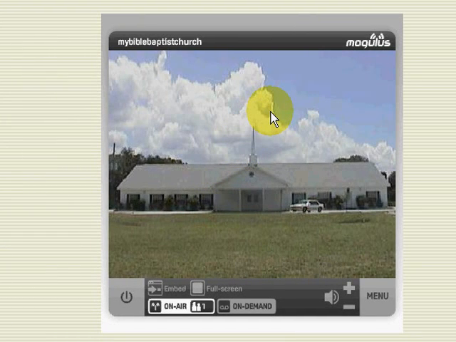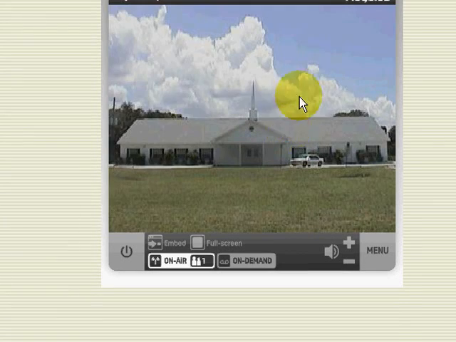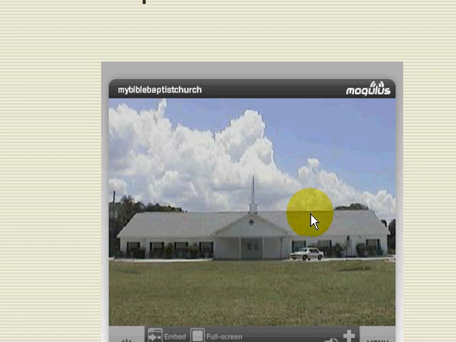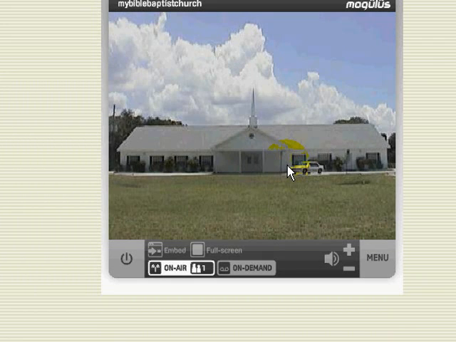Now when it's in full screen, the picture quality won't be as good as it is at this size, and the reason for that is that it's not a television quality broadcasting system. If you step back from your computer screen, however, it will look a little better, and it's a little easier to see in full screen mode. So it's pretty much user preference, however you want to do it. I kind of like it just the way it is. I'll watch the services in this original size of the player.